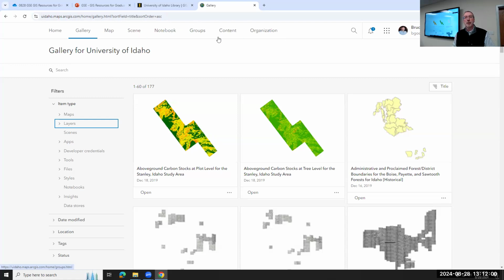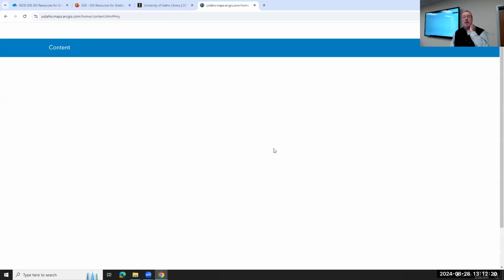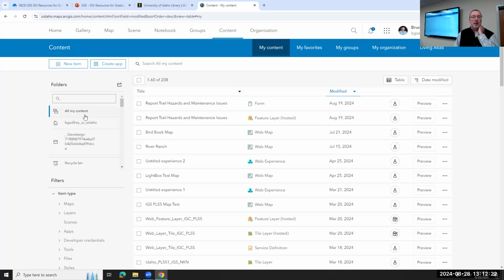You'll probably spend a lot of time in these two tabs if you're going to use ArcGIS Online through the web browser: your content tab, which is really kind of like almost like a Windows Explorer where you'll manage your items, and then your groups tab if you're going to share it. So let's take a look at the content tab here. You'll see in here, I've got a whole bunch of different content. You can set up different folders to organize your content. You can't set up subfolders like you can on a desktop machine. You have to have one level of hierarchy right now to kind of organize your content, but you can create a new folder in there.